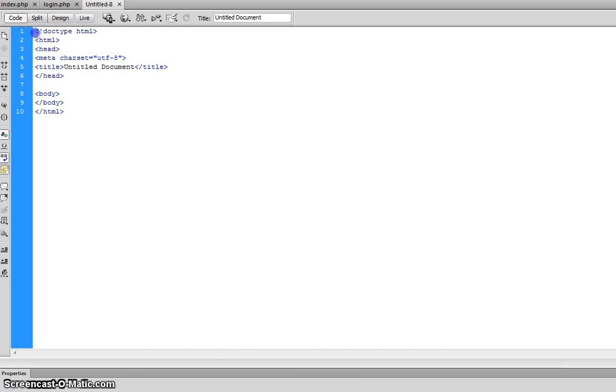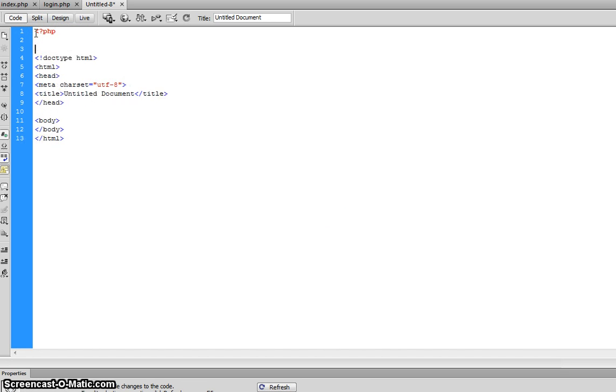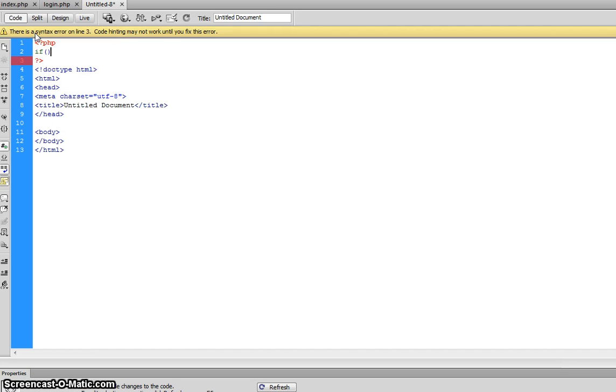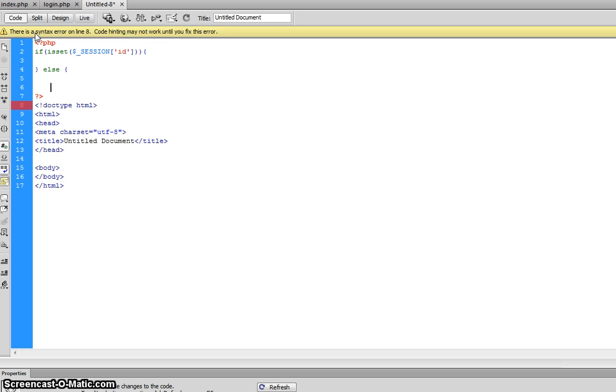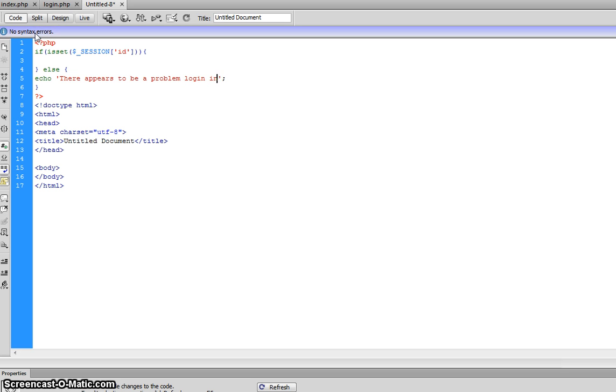So over here, I'm gonna say if the ID is set of the session ID, then do all this, else echo, there appears to be a problem logging in.